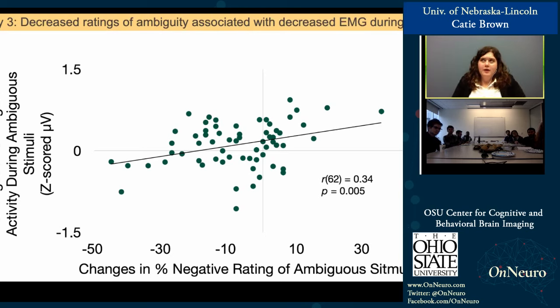Another thought is that there could be cumulative effects over the lifetime. One of the reasons why I'm interested in stress and stress reactivity is that that's another individual difference variable. I'm curious whether, if you are stress reactive over the course of your lifetime, that just tends to lead you to be more negative overall. And so even in this task, when we're teaching you reappraisal, it just doesn't have that effect because it's so strongly ingrained.